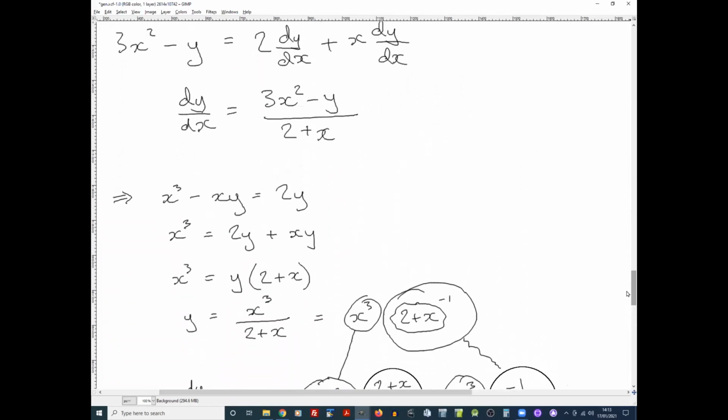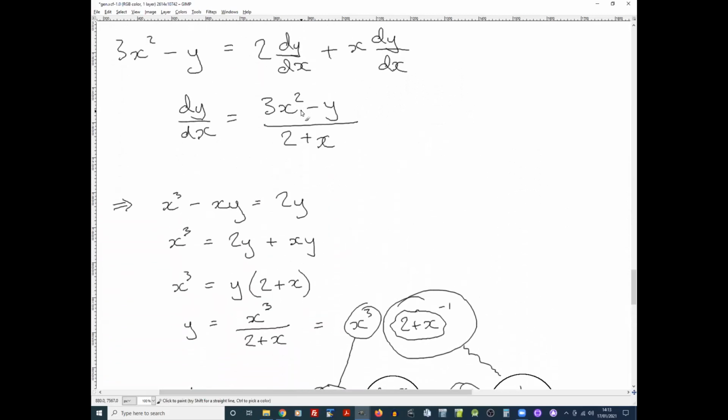But let's see if we can reconcile that with this one, which we can now that we've got an expression for y, haven't we? So going back to the previous result, we could put that expression for y in there. Shall we try that? Let's try putting that expression for y into there.